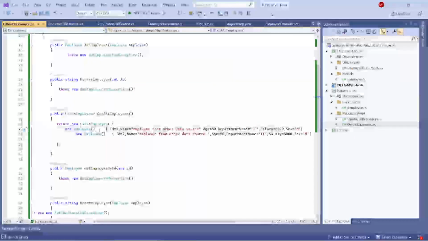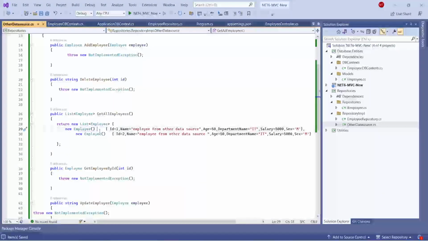Let's assume this repository provides the data from our Oracle database. Assume like that, but instead of connecting with Oracle, we are returning some hard-coded values.